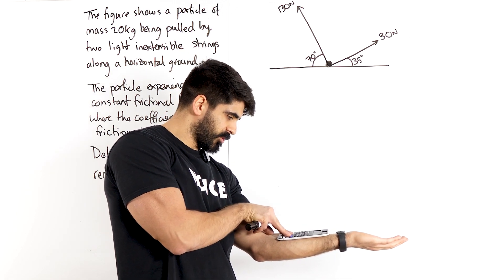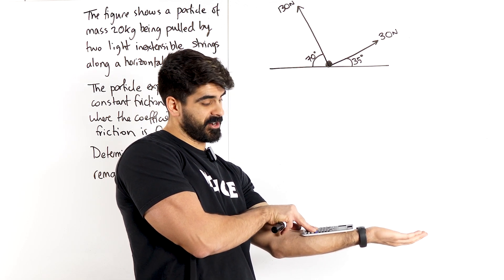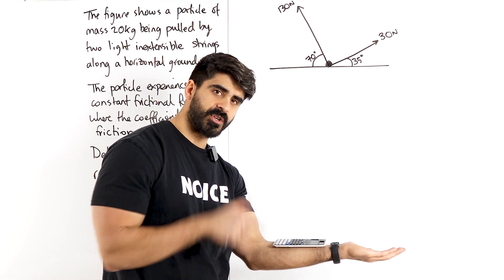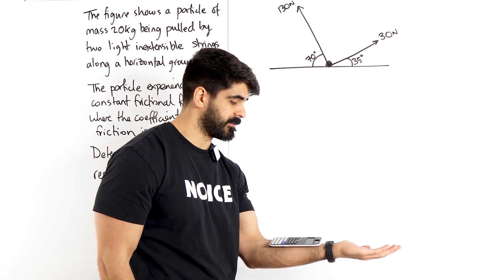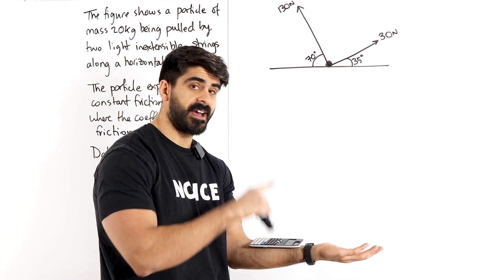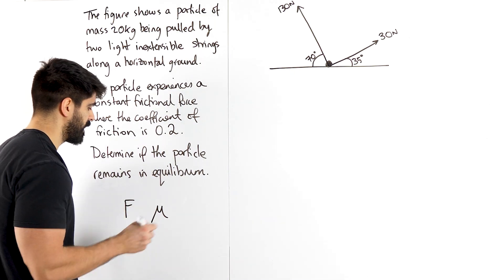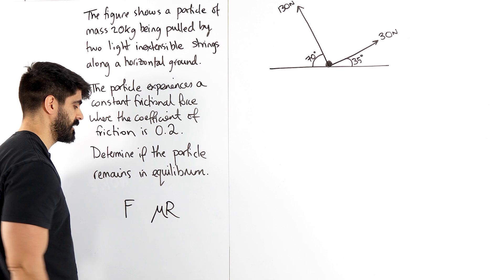Now when I push down like this, what's happening? The contact force with my forearm is increasing. Here I can't even move it. So as I push down, the contact force goes up. That's the reaction force. The reaction force is the contact force. That goes up. And that increases the value of friction. So friction is determined by mu and R, which we multiply together.